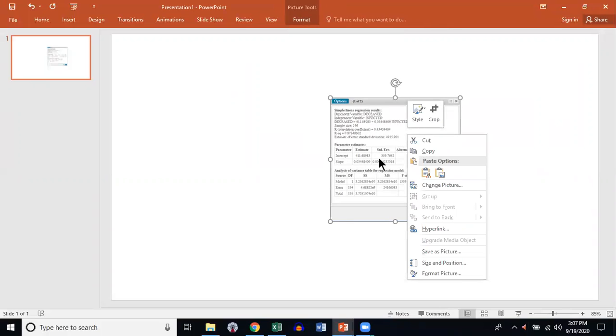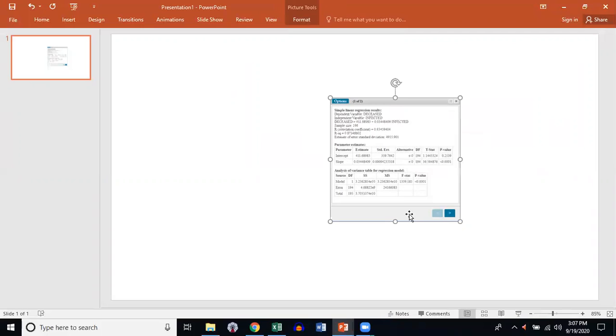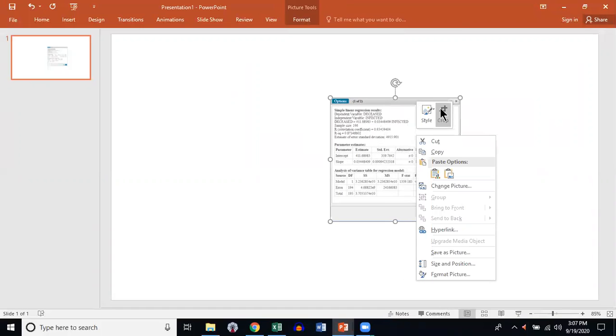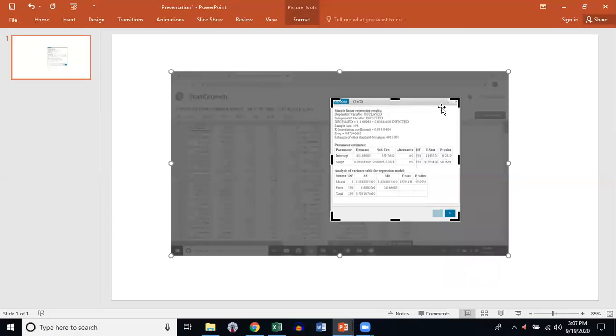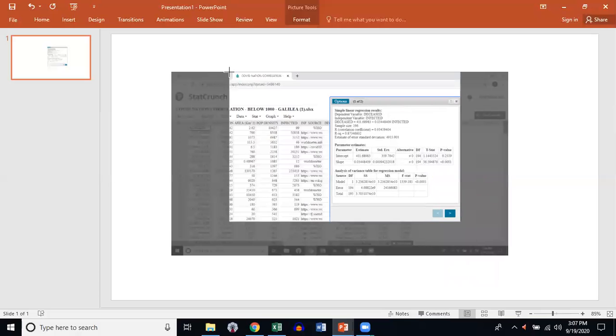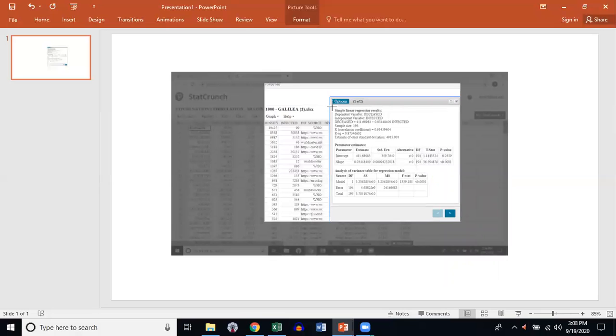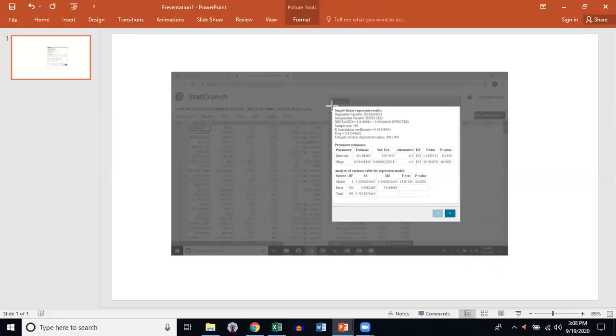Here, you can also use, I just discovered, you highlight the table of interest in PowerPoint in a slide, right click, and you can choose crop right there. Okay, so you see the table, the background is still there because it's saved in the memory of the computer. But you can grab that corner again and bring it further down so you get rid of that top margin where it says option and so forth.